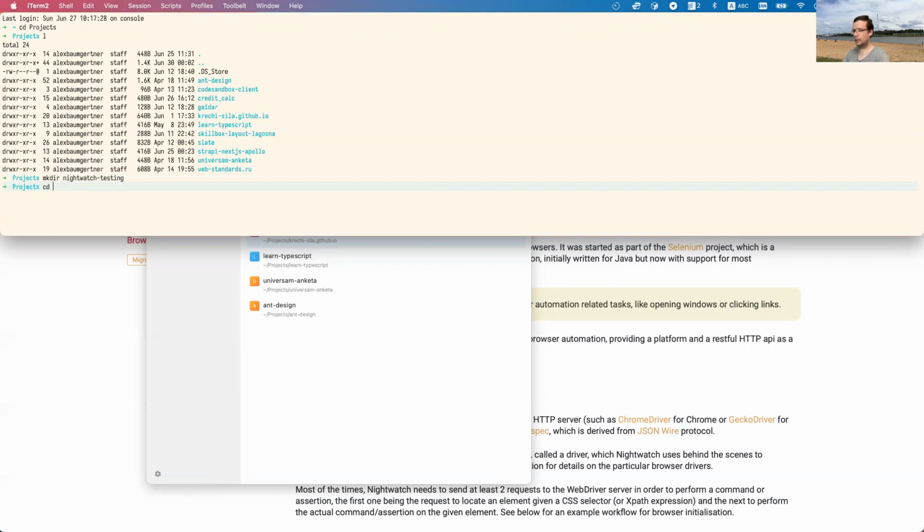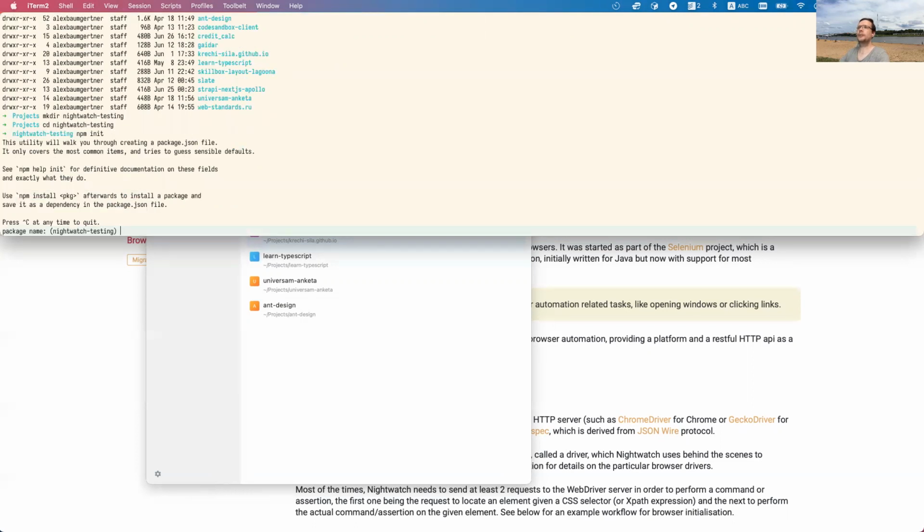Okay, we should navigate into this directory, and I create a new Node.js project, npm init. So the npm init command asks me about my new project.